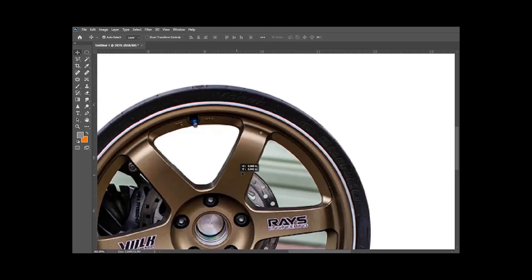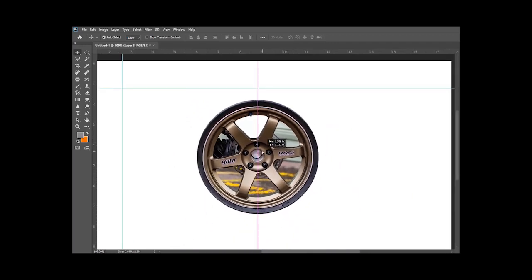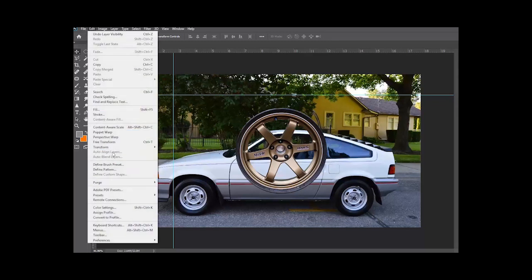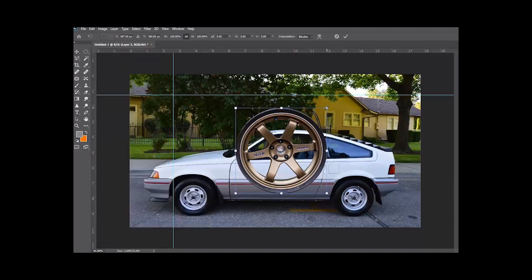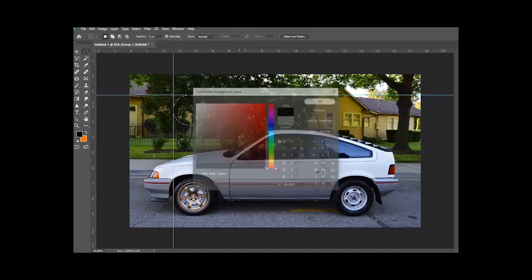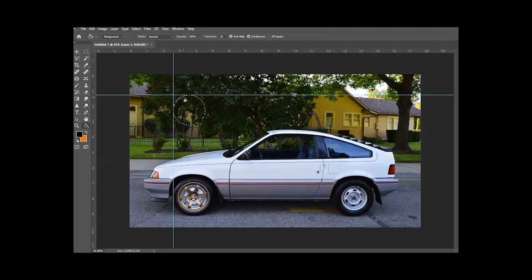I did this for all the other spaces between the spokes, which brought me to this point where now I have just a wheel by itself — there's no center cap. A lot of times I'll go back in and add a center cap or some lugs. Right now I'll position the wheel over the existing wheel and eyeball it. For the background behind the wheel I'm going to create a black circle using the marquee tool — holding the Z key down in this version of Photoshop keeps the proportions of the circle. Then I'll fill it with black.